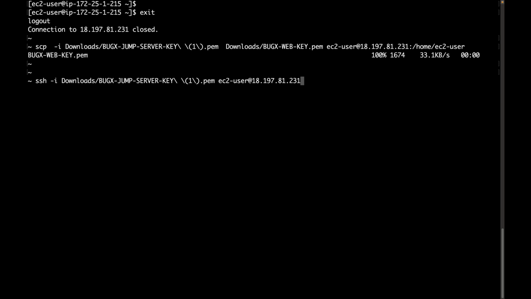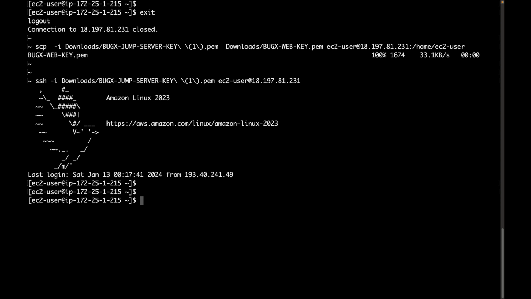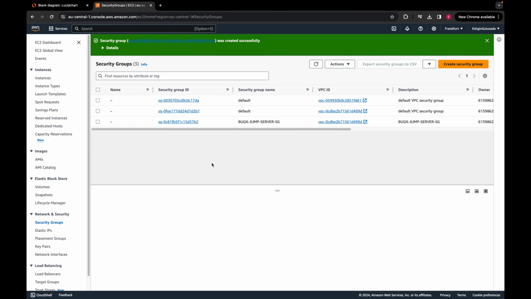I think it's copied. Let's check it. So we are in the jump server, and if I do ls -l, yes, we just copied the new web key to this instance, and now we have to create a security group.